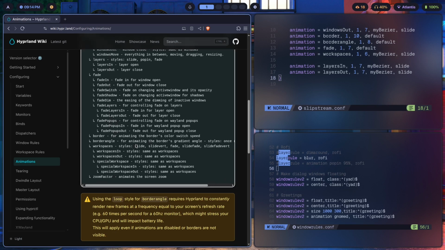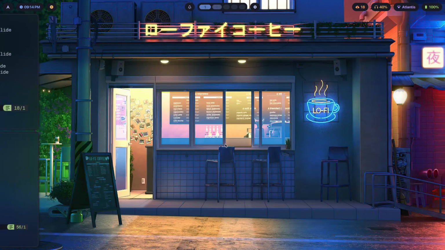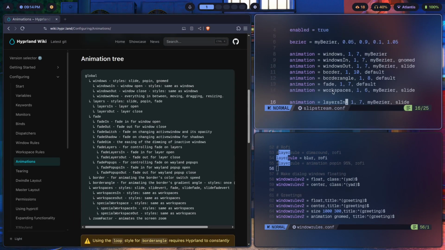Then for workspaces, now here's where it gets a little bit fun. So we have a bunch more different styles for the workspaces. We have slide, slide vert, slide fade, and slide fade vert. The vert obviously stands for vertical. So if you are using a vertical bar, maybe something like AGS, or you figured out Quickshell, so you have a Quickshell bar over here, or even something like Fabric, where you have a vertical bar, or even Elcowar's wacky widgets, as we say, right? So if you had a vertical bar, what you could do was basically get the workspace switching to be vertical as well.